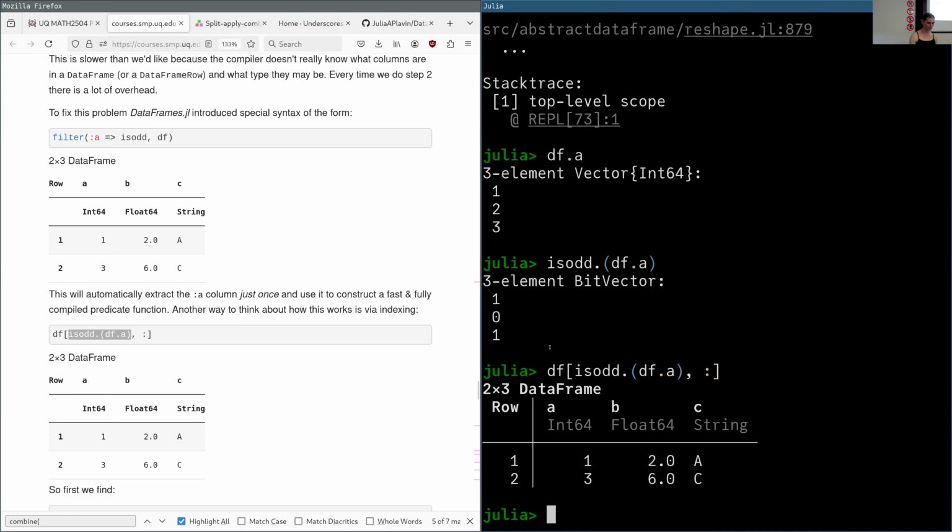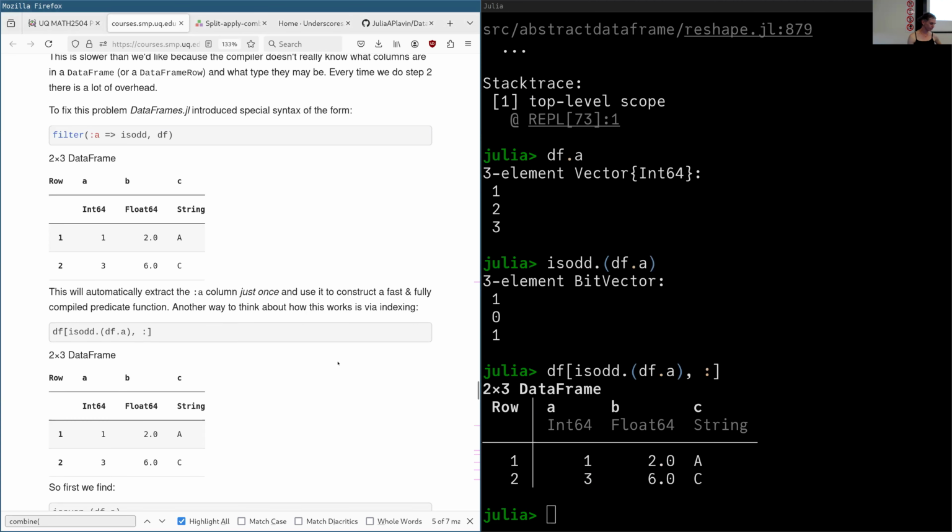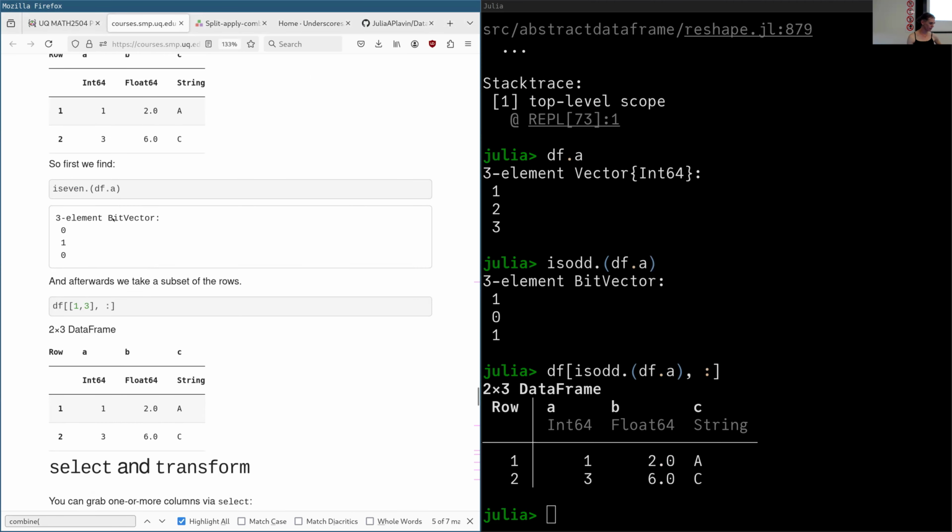This is less efficient because this thing here eagerly constructs this vector of bits, whereas you didn't really need to make that vector. You could just do the calculation, is this row true, and then put it into the result without keeping that whole vector of things. Okay, this is wrong. This should be is odd. It's just selecting out those ones where the bits are true. Yes.